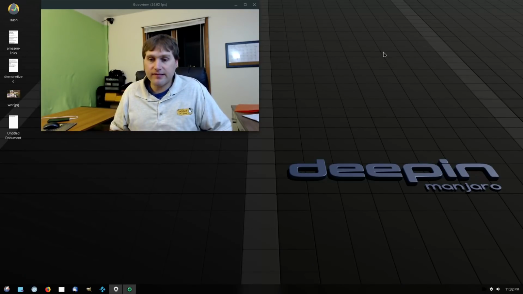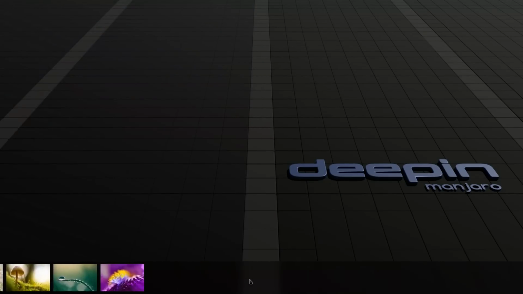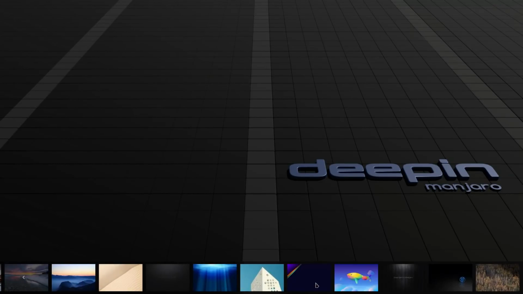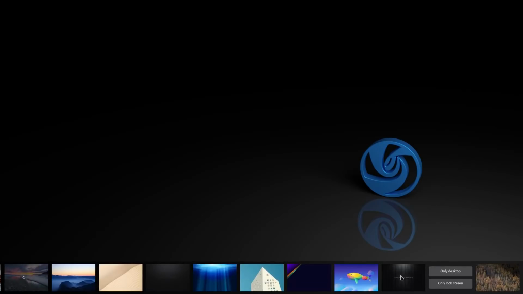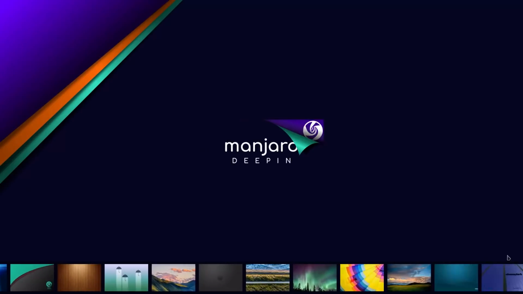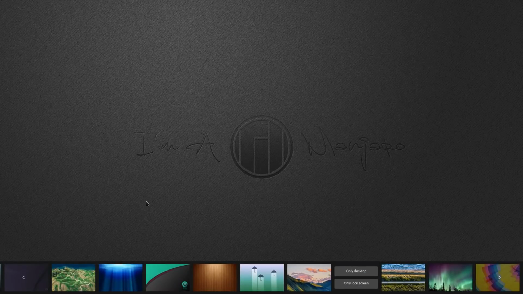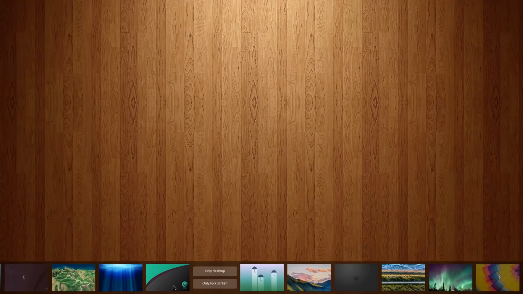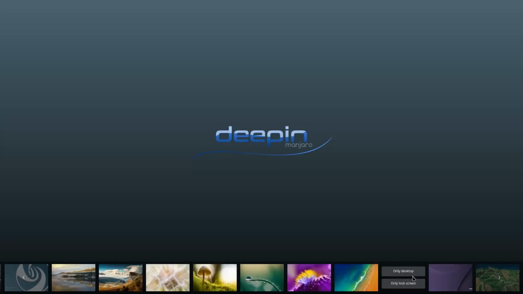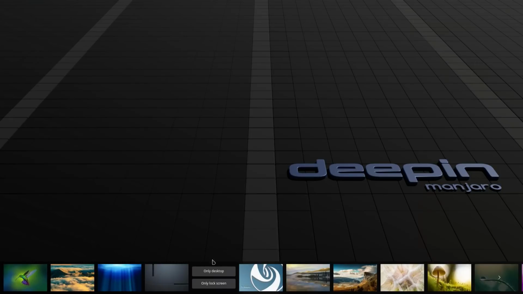And this is Deepin Manjaro. Like I said, I have it set up pretty much the same way. I guess the other thing I could point out, one of the differences is they have a lot more wallpapers. One of the things I really liked is they had a lot of other wallpapers to highlight Manjaro as well. I had a hard decision. Of course, this is the one I was running over there, on the original Deepin. This is your default. There's just so many really nice desktops that they gave you to work with. There's some nice wood. So it's kind of hard to pick out which one you want to use the most. I really just like this one the most, so I went with that.